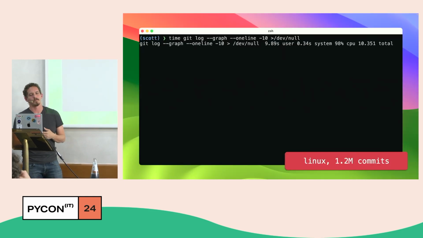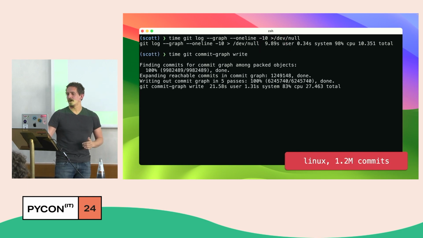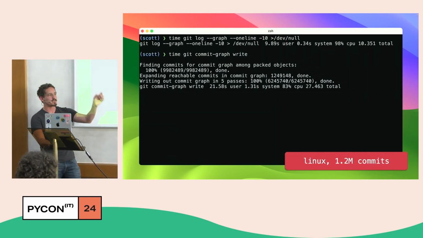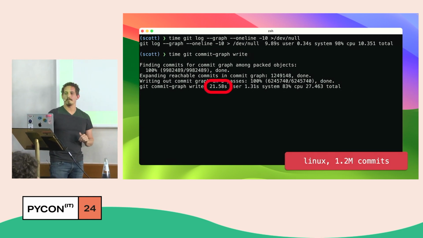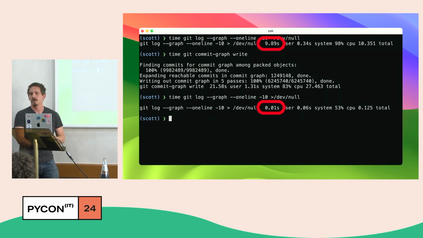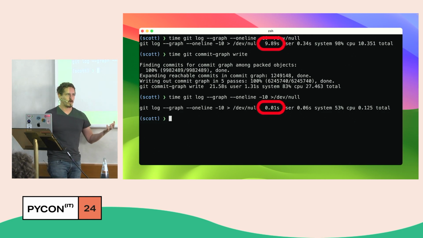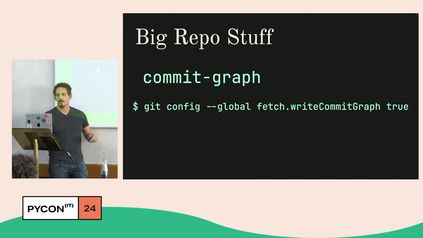It also writes commit graphs, which is like a little database that makes walking the commit history faster. So if you have a really large repository, a git log --graph, before it renders anything, is going to take like 10 seconds because it has to go through and figure out what the graph looks like before it can show you the top line. If you write the commit graph out, it takes the commit data and the walkability and puts it into its own little data file and keeps it up to date. The next time you run it, it's still slow, and then the next time you run it, it's incredibly fast, right? And so again, git maintenance start will just do this on fetch all the time for you. So all of your rev walking stuff is just much faster out of the box, and you don't have to do anything with it.